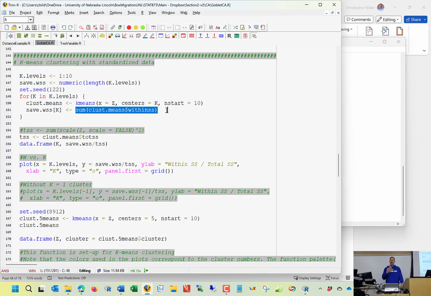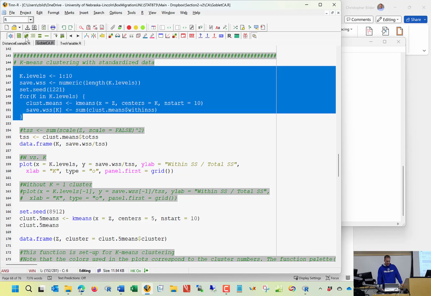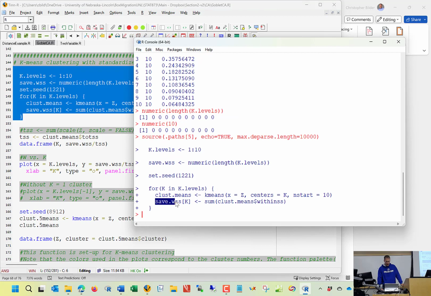Remember what we saw for that simple example where we had 4 observations. I had cluster 1 and I had cluster 2's within sums of squares. And so I'm just going to add them together, put that into the kth element of save.wss. And so if I look at this, well, I could run it and then look at save.wss.